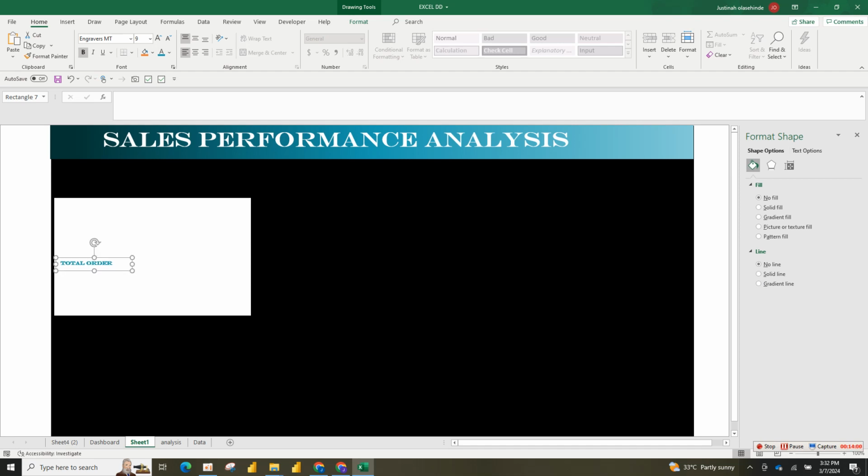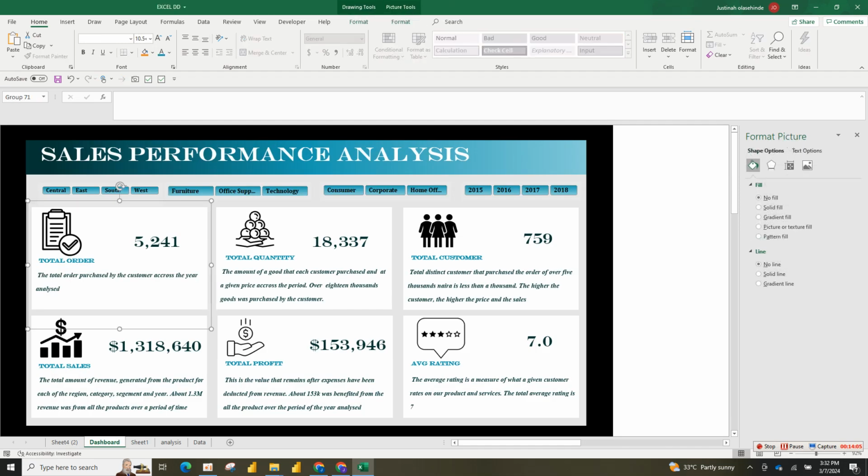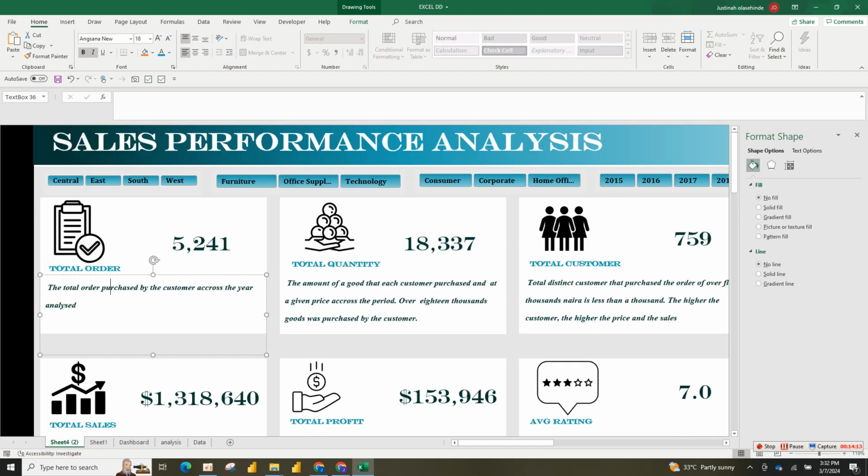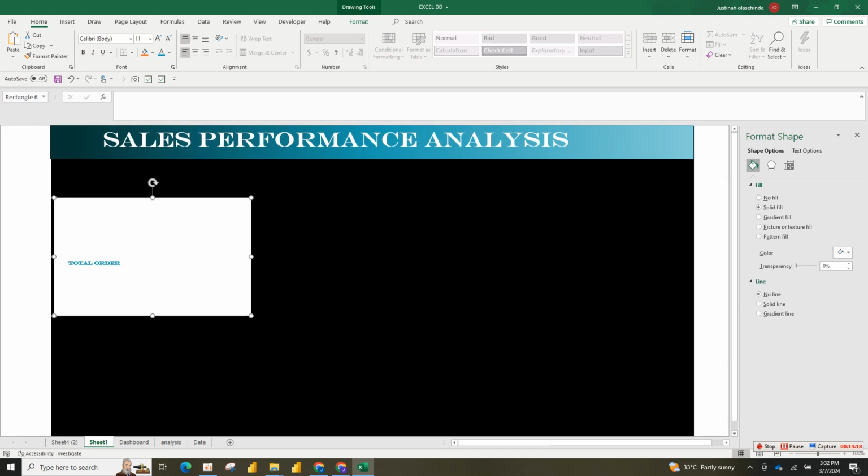So that's how I inserted everything. So you can bring it to the front like this. So now I can actually start, I can just copy this out, copy it out, then place it here. So you already know how I inserted others. Oh, this. So there is no point. So the color that I use for this, I use this color for this. That's the third color. I use it for this.